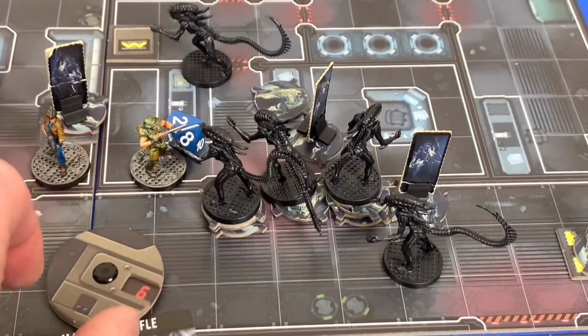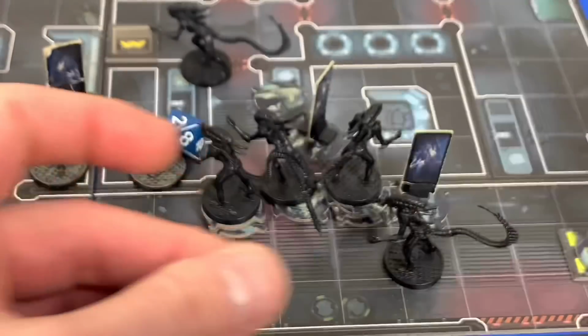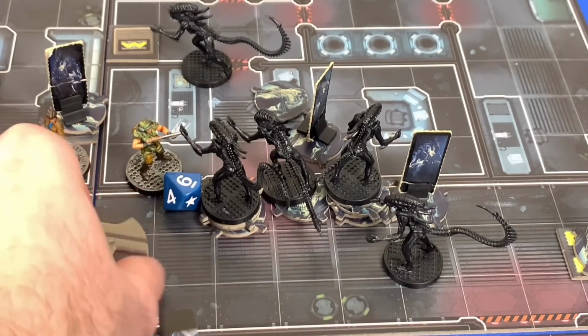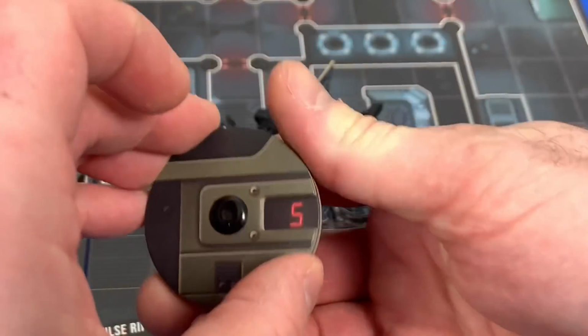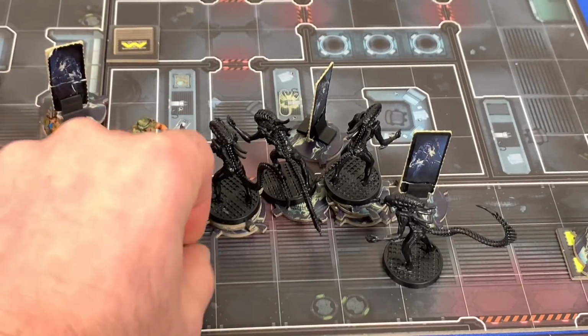We're going to reshuffle our pile here, which is totally fine. And we're going to exhaust a card and take another shot. Let's see how this goes. We got a 6. We took out another alien. These 2 are both dead. Then I think we're going to keep on firing. We got a 5. We're going to exhaust another card. We're going to shoot something.